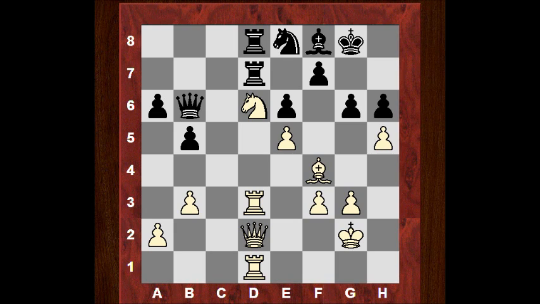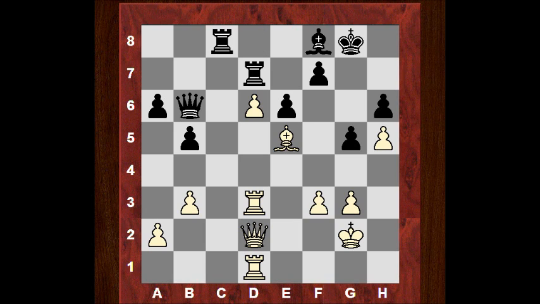It seems black here has virtually equalized in some respects. Now black played knight takes, and we see e takes, and now g5, bishop e5, and now Vladimir plays rook c8, so he sets up a blockade on that d6 pawn. White's extra pawn is not doing too much at the moment.